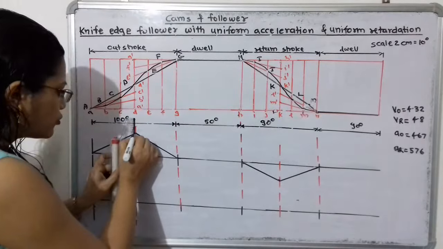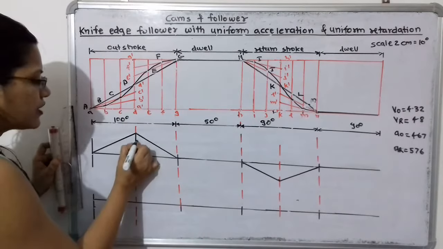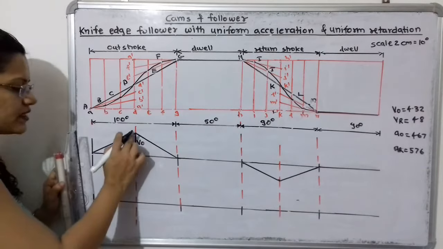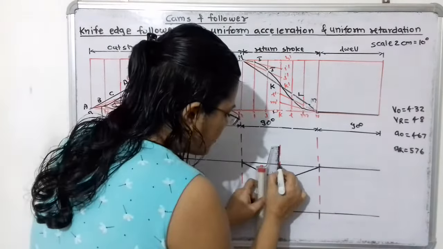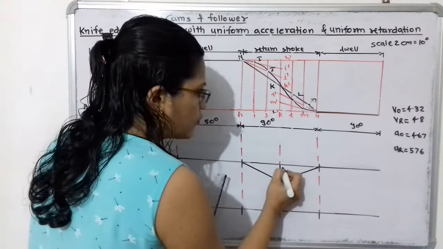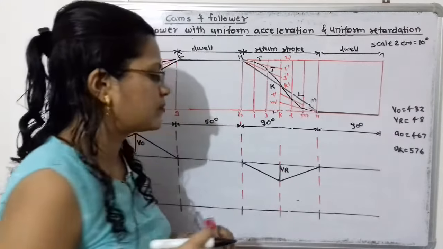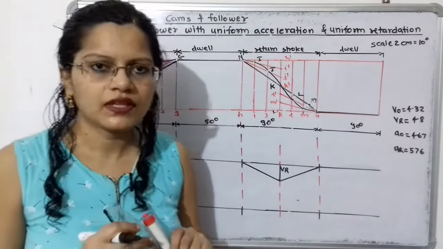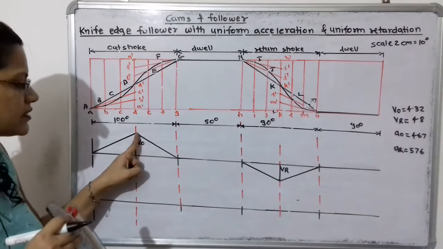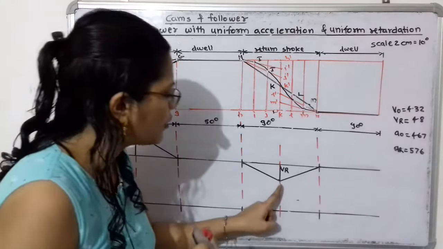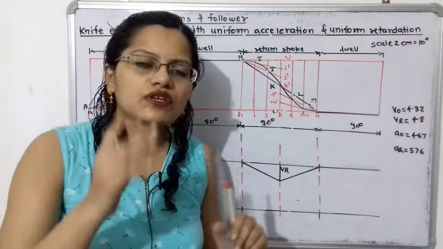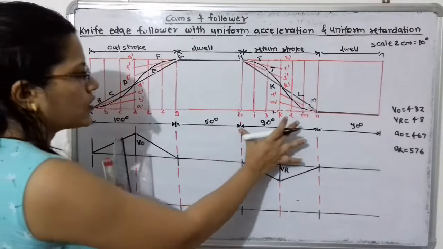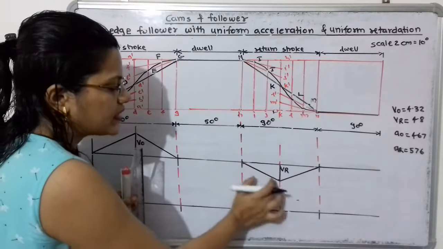So I have to show that this is the V max, that is VO, and here we can also write 4.32 meter per second for this vertical line, and here we can write 4.8, or we can say VR, that is the maximum velocity during return stroke, which is equal to 4.8 meter per second. So the maximum velocity during outstroke and the maximum velocity during return stroke are achieved during the first half of the stroke. That is, this is the total angular displacement. So in the first half it is achieved.